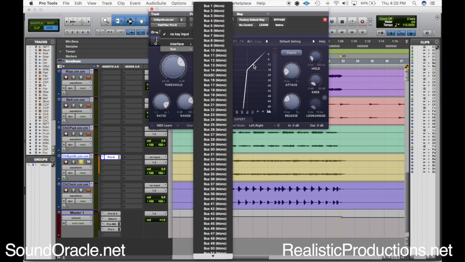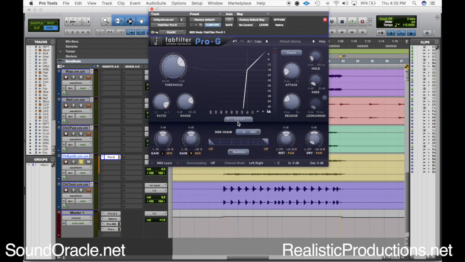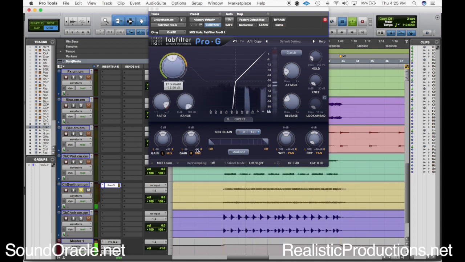We're gonna go ahead and add in our key input as our kick side chain, and then on the FabFilter one, just go down to expert mode, go to external. Now the gate knows that the kick drum is gonna control it. What you're going to be able to hear is that only when the kick drum strikes, the gate will open up, and then we'll be able to hear that synth.